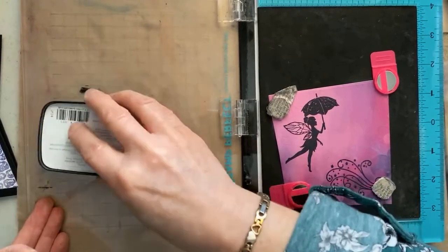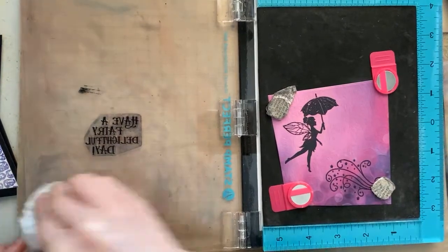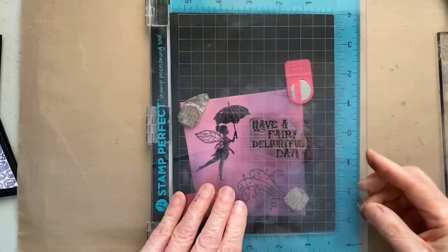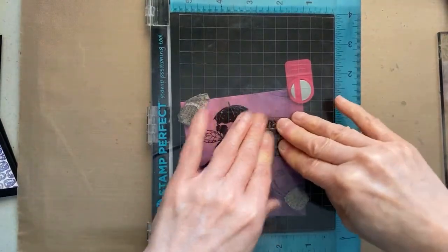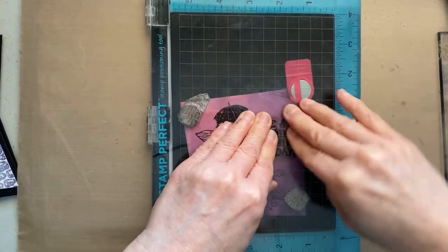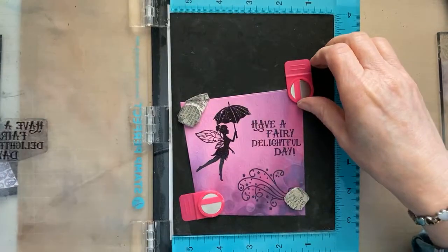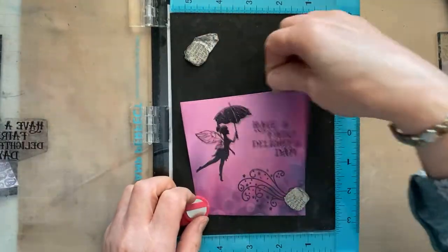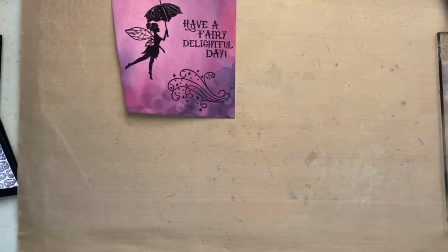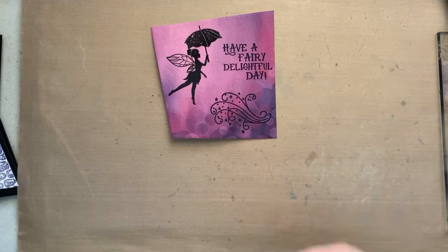I think all the sentiments so far have actually been on the pastel now. I don't think we've got any that we haven't had on there now. It is nice to have sentiments. Because I was using Leona's sticker book, and some of the Lavinia sentiments are obviously going to go as well, because you can obviously use Fairy Hugs and Lavinia hand in hand. So we'll just emboss that. That's just a really nice card on its own, isn't it? Even though the wind's not attached to anything here, it still kind of works.